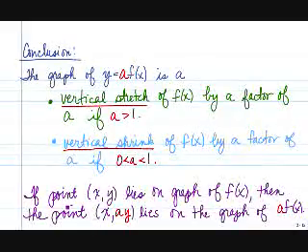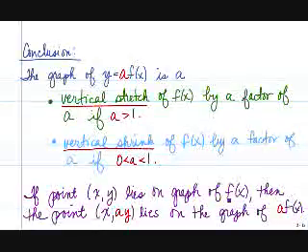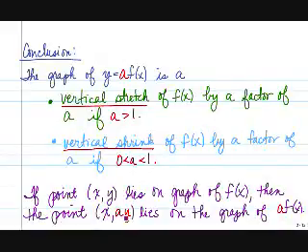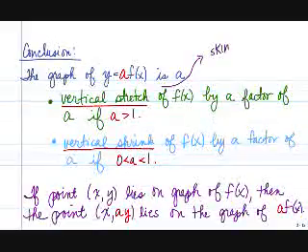Here's an idea to think about how the points change through that transformation. If the point (x, y) is on the original function, then the point (x, a times y) is on the graph of a times the function. So in other words, the x does not change through this transformation, only the values of y are multiplied by that factor of a. So we can think of a vertical stretch as the graph gets skinny, that's a real mathematical term, isn't it? Or more vertical.